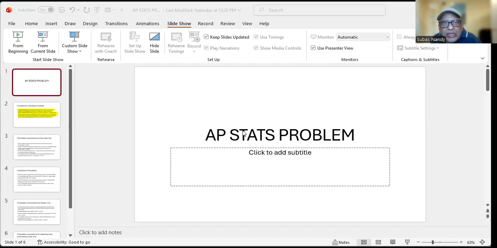So the total number of bulbs produced by the two lines per hour is 3,723 plus 6,528. Add them together, you get 10,251 bulbs per hour. Fraction of the total bulbs produced by the old line is what I am going to find out: the probability that a bulb selected at random is produced by the old line. Actually, I'm going to find out the percentage of the bulbs that come from the old line in the total number of bulbs.